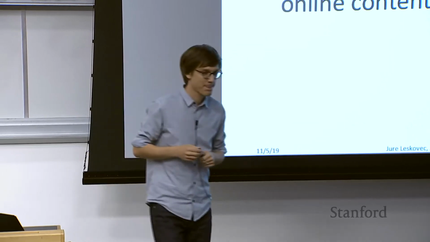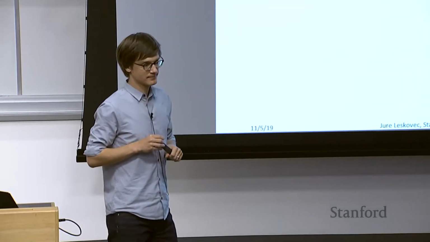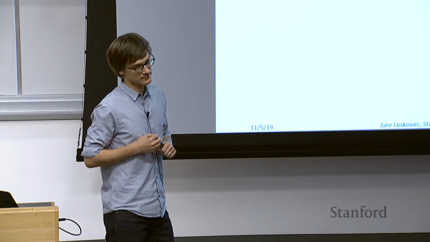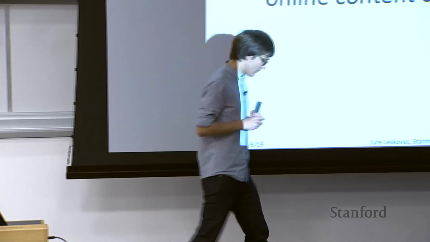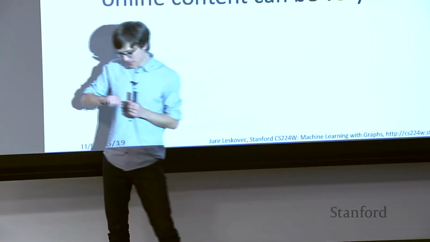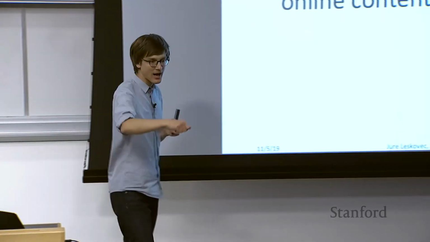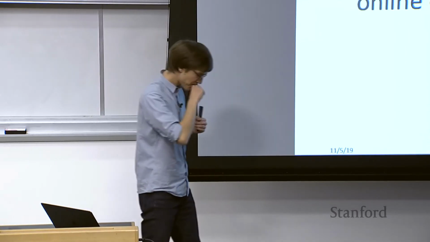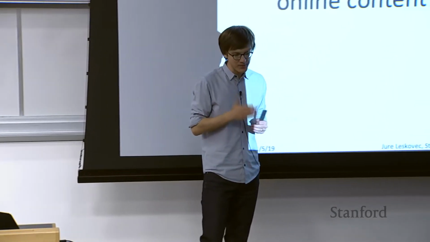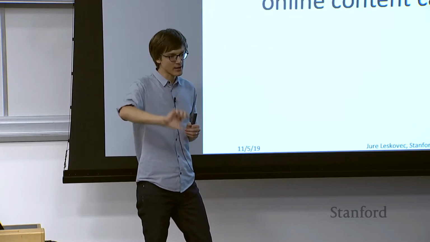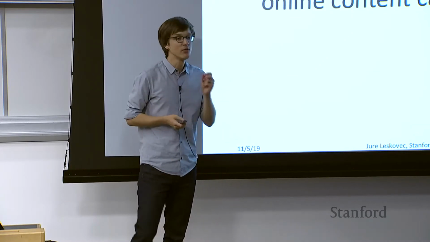Yes? For the way that they model spread, like in the very beginning, there's always the most recent last person you're friends with that gives you the node. Is there any difference between doing that and having a DAG of everyone in your social network that has given you influence? That's a great question. So what you are asking is, right now the assumption was it was the last guy who did it. Of course, the reality might be that you have seen 3 other guys do it, and then the 4th guy flipped you over. I will give you examples of that as well.